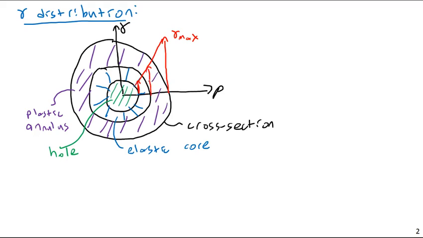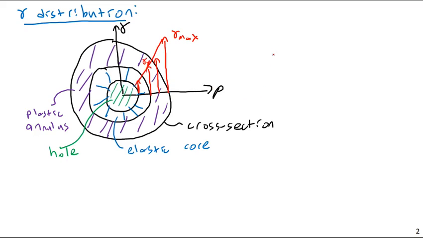In other words, the strain does not care whether this is elastic or plastic. The stress definitely does, but the strain does not. The strain simply happens as if the material will behave linearly however it wishes to. And this here, right at the boundary between the elastic and the plastic zones, is going to be gamma y, the yield strain.